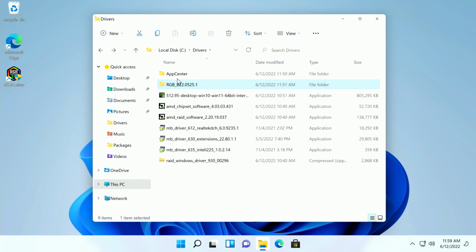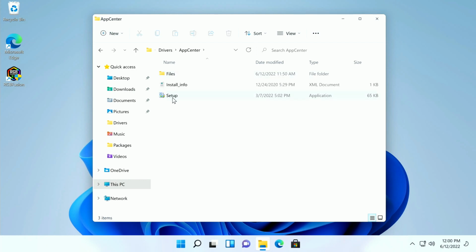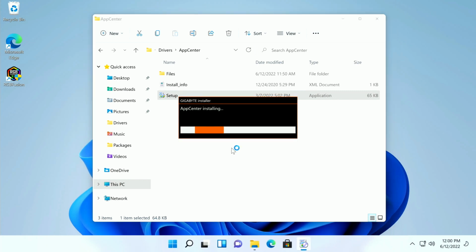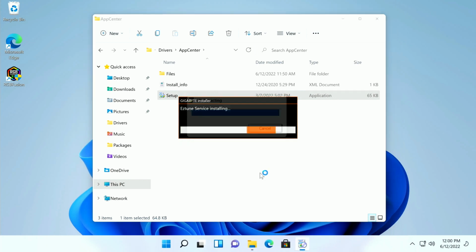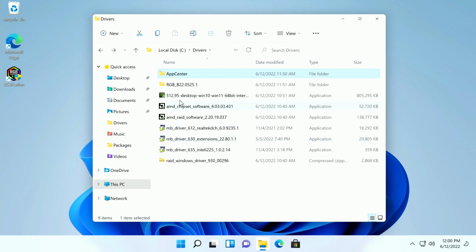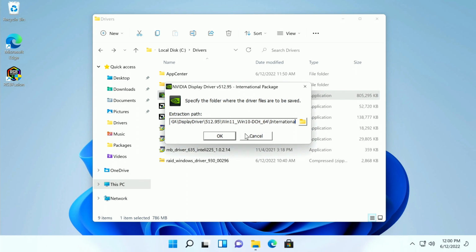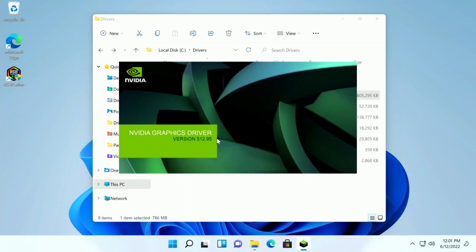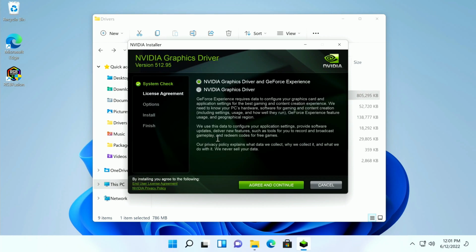Okay, with that done, we'll come into the App Center. And with that done, now the very last one is the video driver. Then agree and continue.